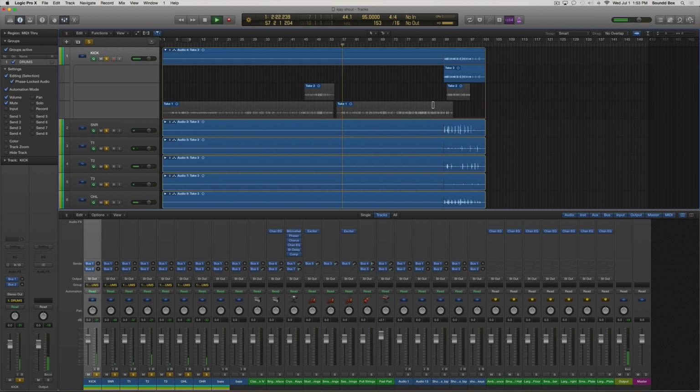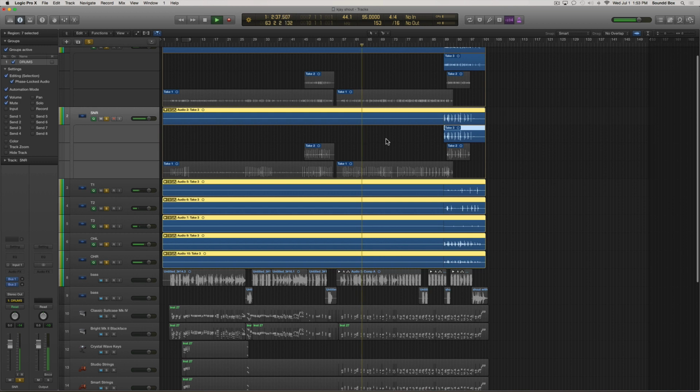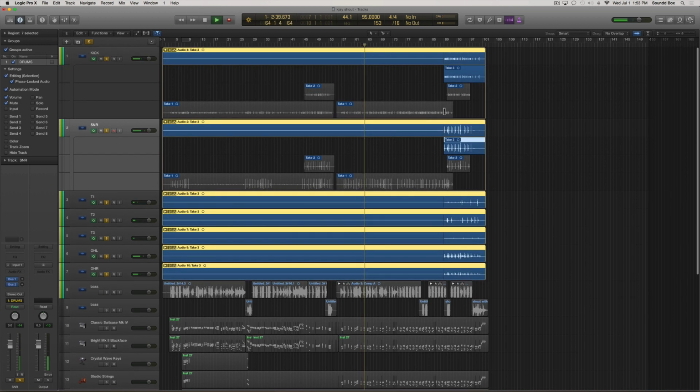So it looks, and all you need is one track. Double click on it and it expands itself. And I'm gonna do the snare as well, just so you can see. You don't need everything expanded, but you'll see how I am able to move things around.